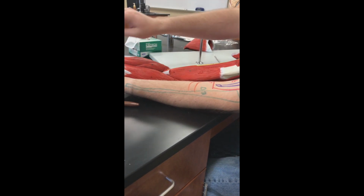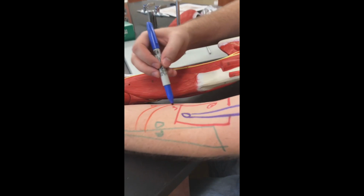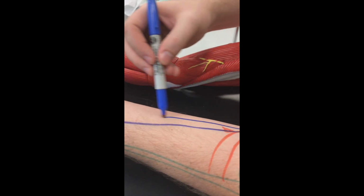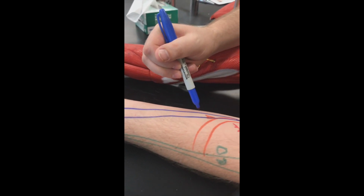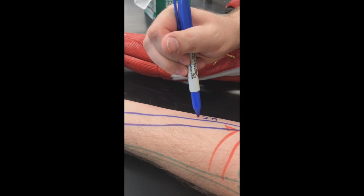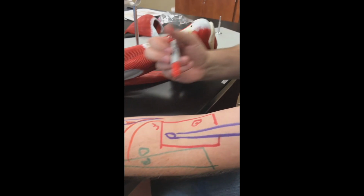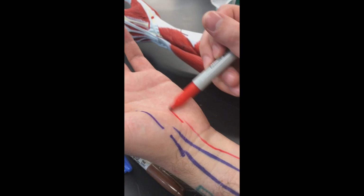The next muscle that's going to go down is going to be your flexor carpi radialis. So the flexor carpi radialis goes down and attaches itself onto the carpals and metacarpals on the radial side. So that's my flexor carpi radialis. Next one over, it's going to be my palmaris longus. The palmaris longus goes down. It attaches itself onto the palm to tense that fashion.